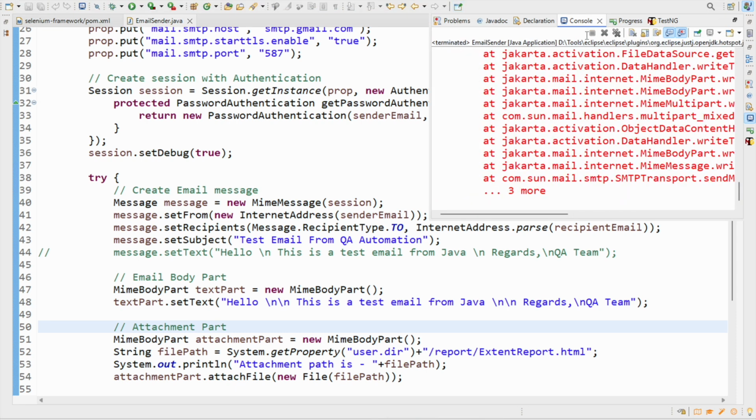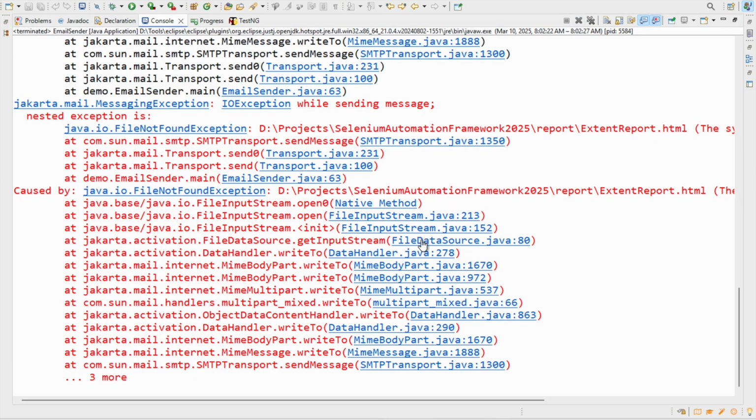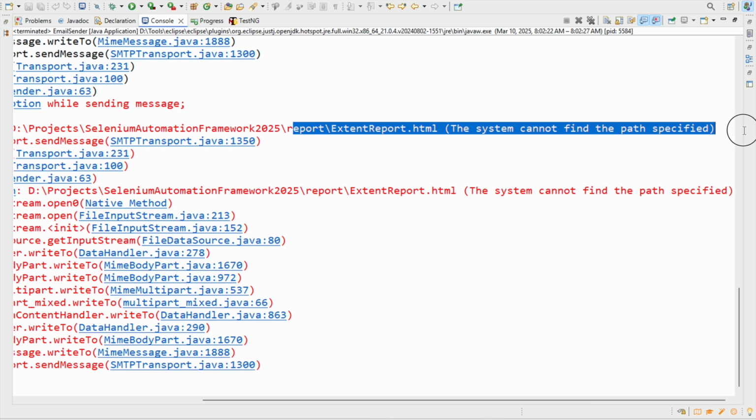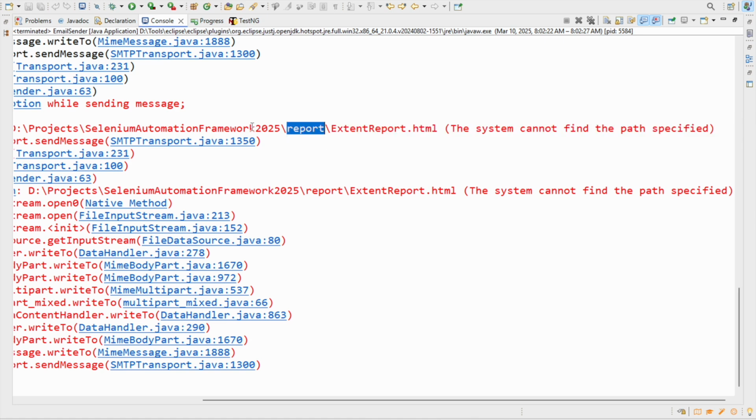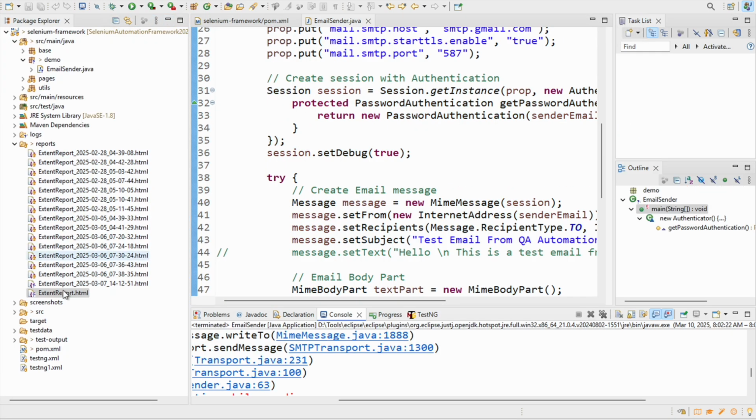Okay, there was an error. It says it could not find the file path. So let me see, the path is extend report.html in report. Let us see, do we have this here? In reports we have extend report.html.